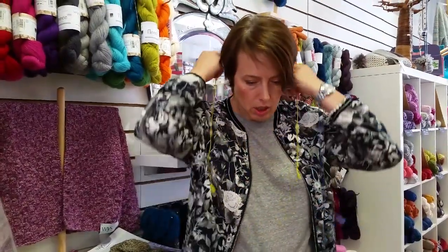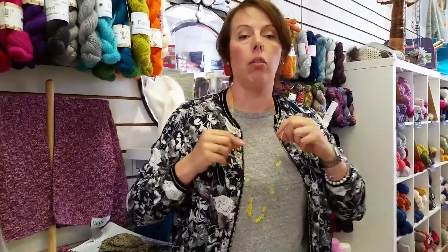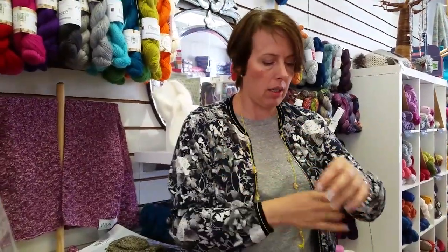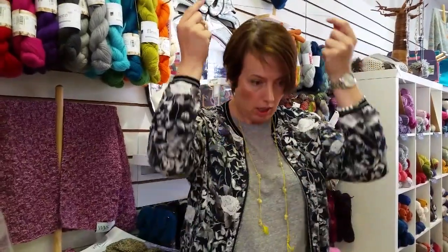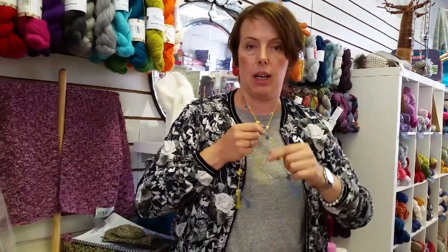It's basically just a long strand of beads, and you can put it on your neck and tie it where you like it, and here you go. So if you need something to wear tonight, 15-20 minutes and your necklace is ready. And if you have quite a few of them, one to match every outfit, and then suddenly you decide that you would like to do something more, you can put two together and tie it like that.